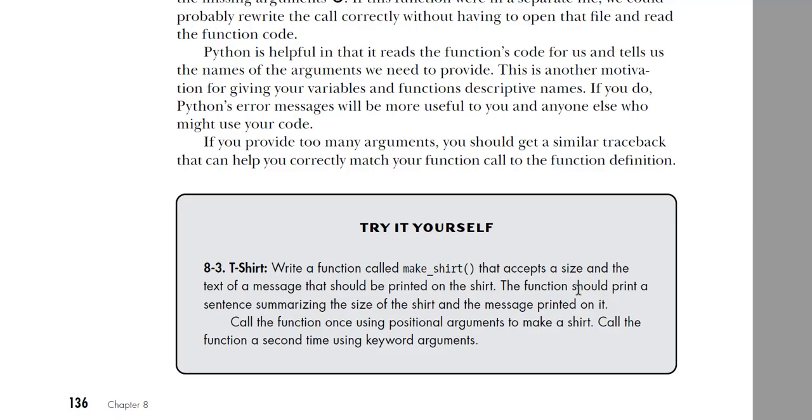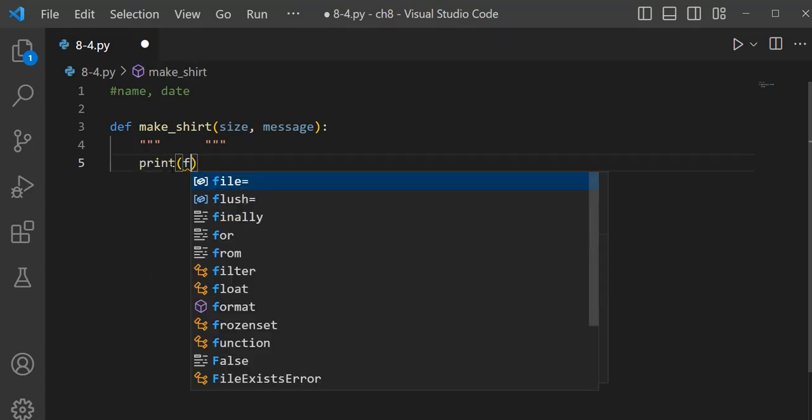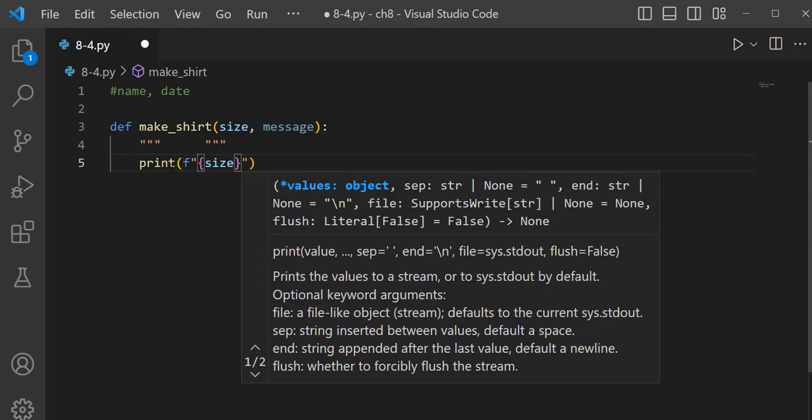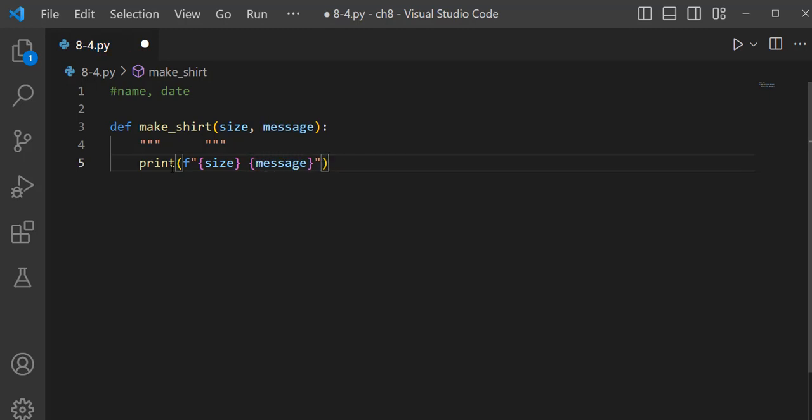The function should print a sentence summarizing the size of the shirt and the message printed on it. So we're going to have a print statement in here. Again, I'll let you come up with this print statement. You're going to put in the size and the message, so put some extra text in there. And then we're going to start making function calls.